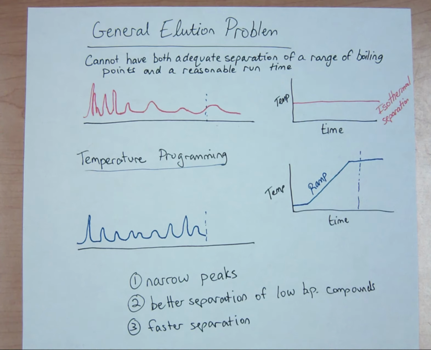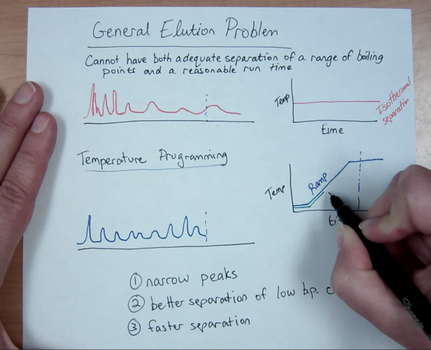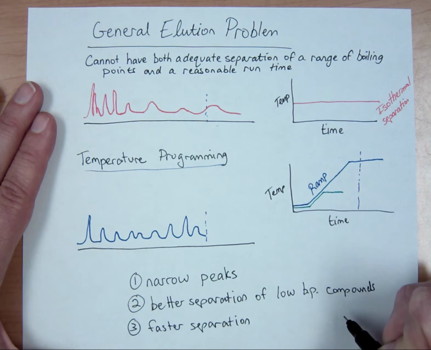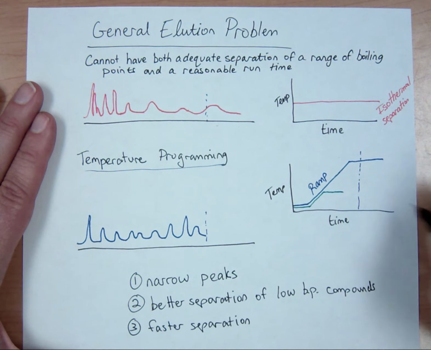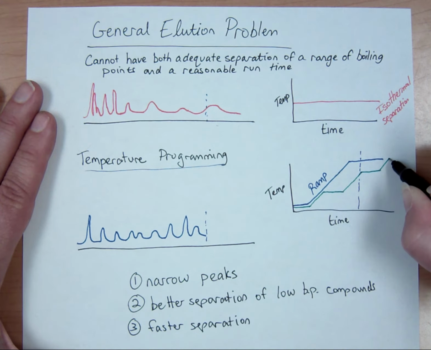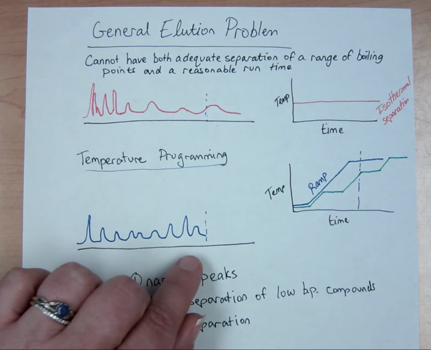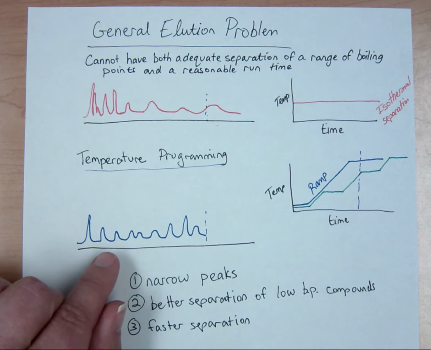Now, another thing we can control is how many ramps. Let's say we want to do a temperature program. We could start at a low temperature, ramp up somewhat, and then hold at a single temperature for a little bit of isothermal time, and then do a second ramp or a third ramp. We can use multiple ramps to optimize our separation depending on the boiling points of our analytes.